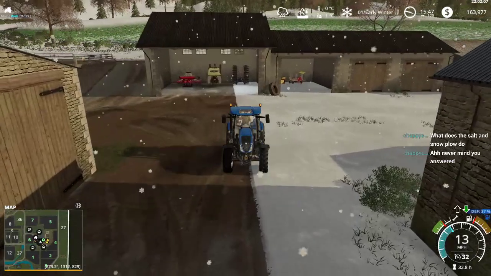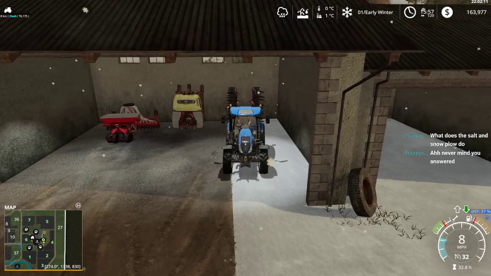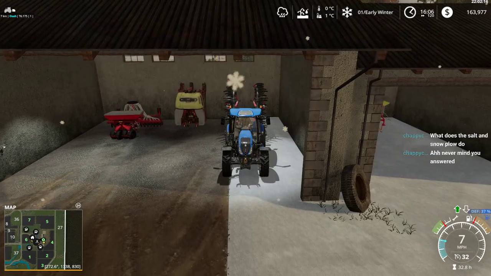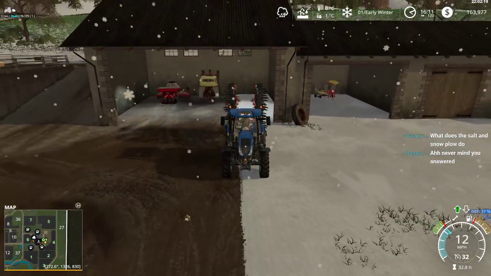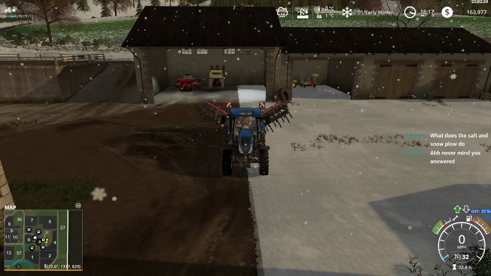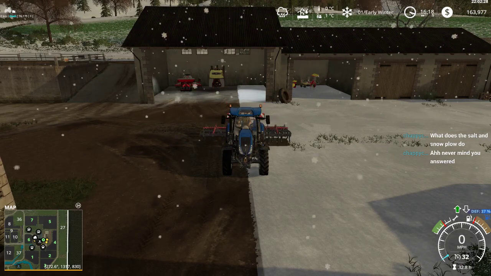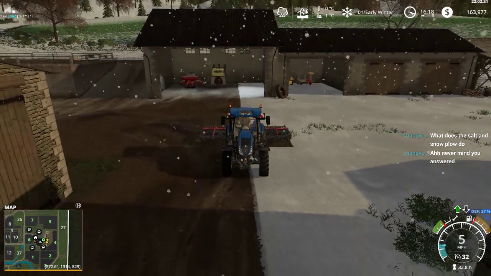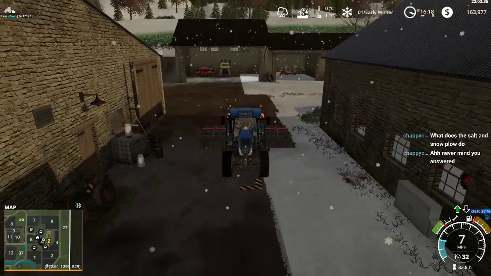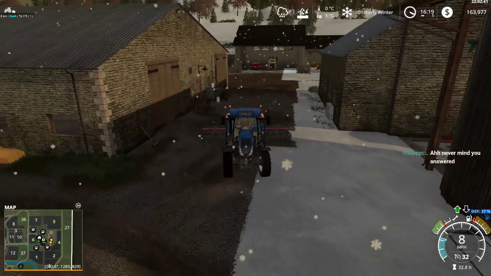In Farm Sim 17, this was a thing. Plunk a cultivator on the back of your tractor and slow down time to times 5. Lower it. Oh look, free snowplow. So that is still a thing in Farm Sim 19.